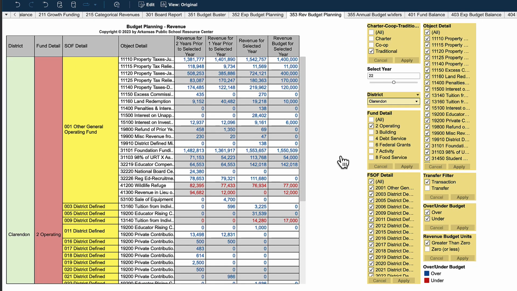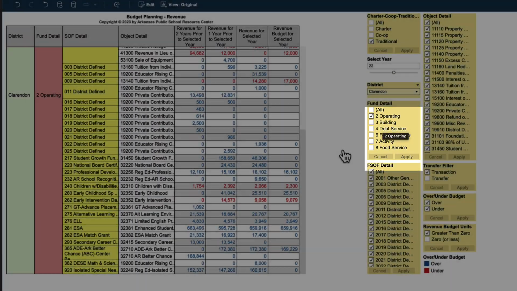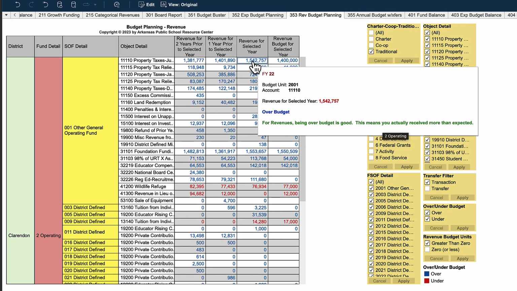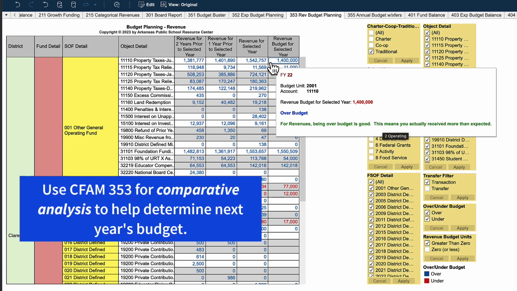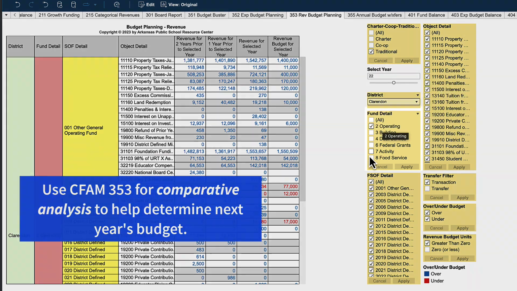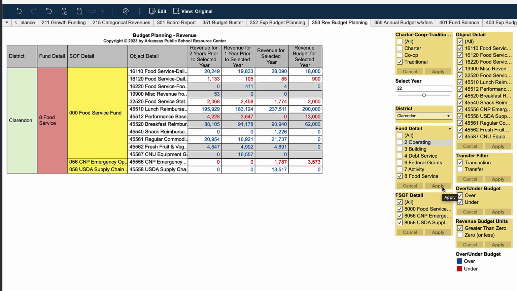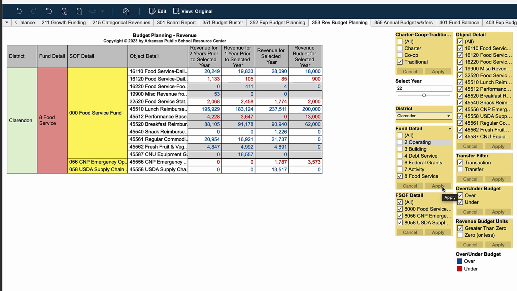It's not that much, even if you filter to Fund 2, which you see here. That's not that many lines, and there's not that much variance from year to year. You can kind of go over each year and compare, and that's what this is for. This is for planning and analysis. So when you go to, say, Fund 8, you'll see this list gets much shorter. So it's actually quicker to just type the entries in once you determine the amount you want to budget for each line item, object, and source of funds for this upcoming year.